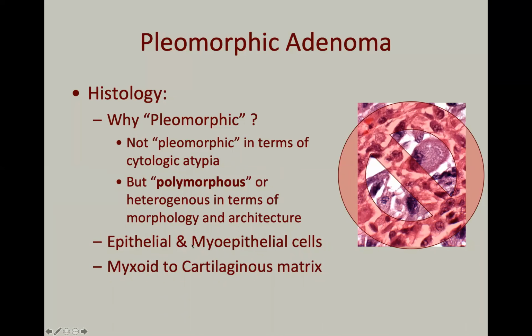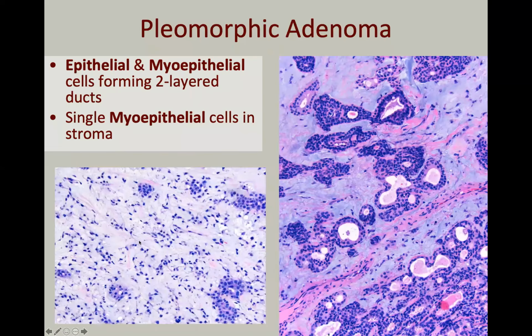This is one of our biphasic tumors with epithelial and myoepithelial cells in this myxoid to cartilaginous matrix. You can see clearly this bluish pale myxoid matrix, and within it you can see on the right these bilayered ducts, right? So these more pink epithelial cells in the center, surrounded by the basal myoepithelial cells at the periphery, characteristic of pleomorphic adenoma. The cells in the stroma here are thought to actually be modified spindled myoepithelial cells, similar to these guys out here, but just embedded singly in stroma.